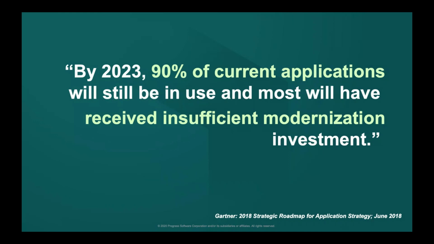The fact is that the OpenEdge community is not the only one that feels the pain of legacy applications. Application modernization is an industry-wide problem that is faced by every application out there, regardless of the underlying platform. In fact, according to Gartner, within the next 4 years, 90% of current applications will have been insufficiently modernized to address today's and tomorrow's demands. We've been stressing the importance of modernization with our OpenEdge partners and customers for years. Some have jumped all in and led the charge, pushing us to move and deliver faster to support their business needs. Others navigate through the process, weighing pros and cons and trying technology approaches here and there, but many do not move forward, overwhelmed and paralyzed by the effort.